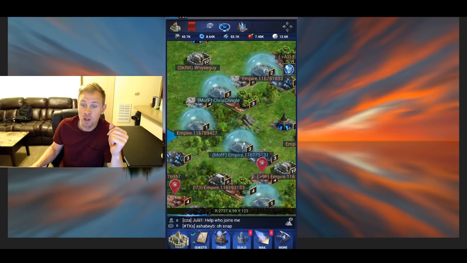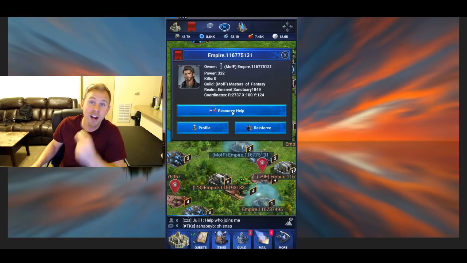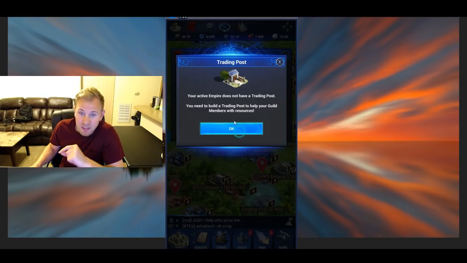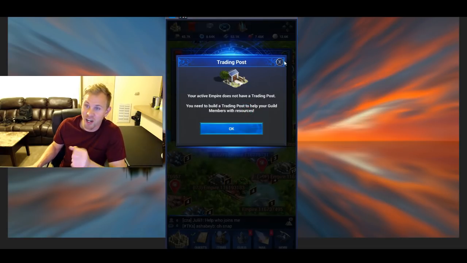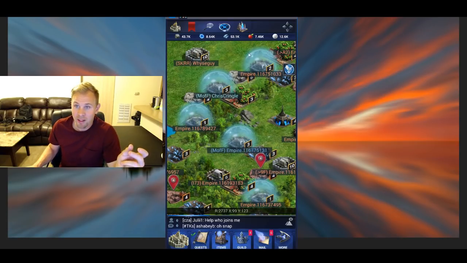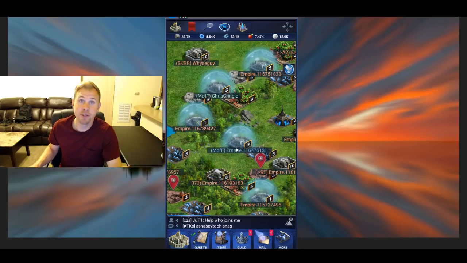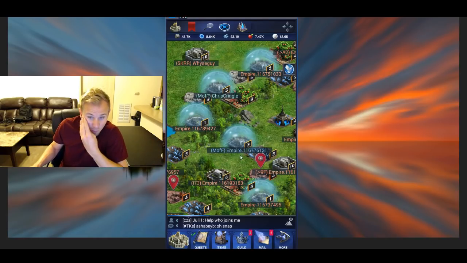For one, your guildmates, I mentioned, are this blue font on the map. You can trade resources to guildmates. So I actually don't have a trading post yet. You need a trading post to trade. So that's a building I'm going to have to make here in a minute. But you can send resources to people. Say I need apples or food, and this guy needs stone. I can send him stone, and if he wants, he can send me apples.